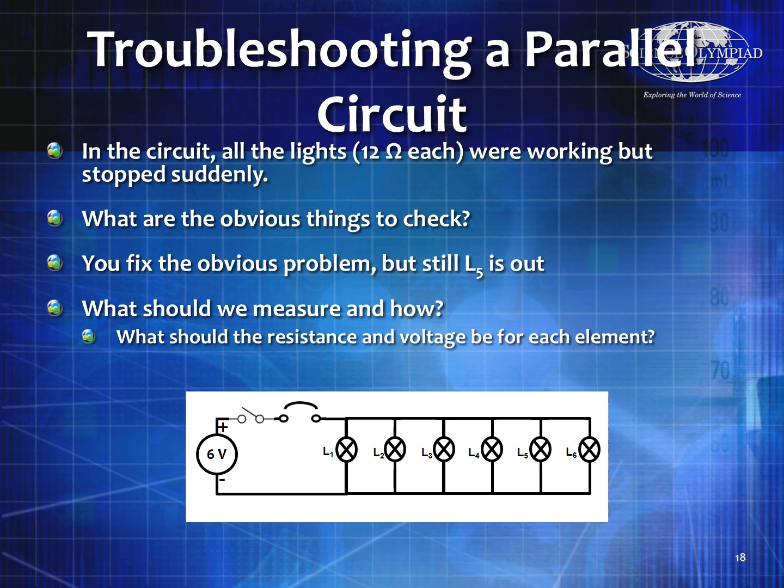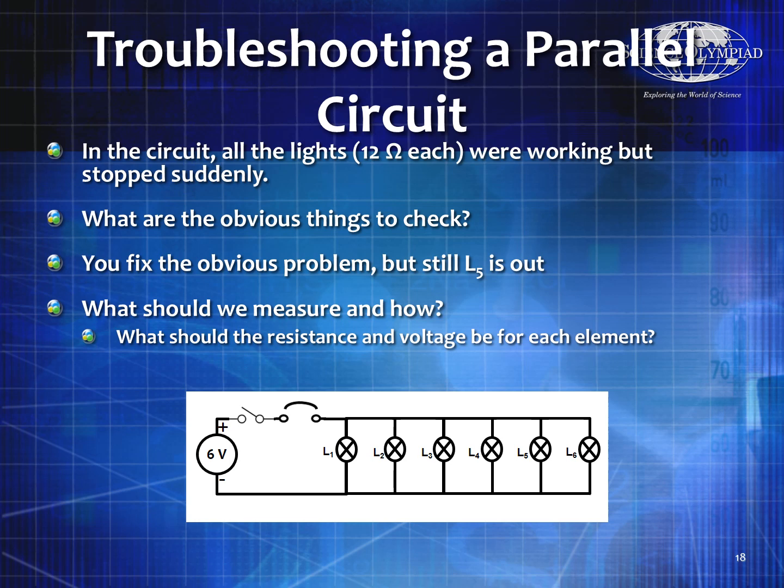Now, I could just replace the fuse and fix it. However, what I'm going to do instead is double check before I replace that fuse. I'm going to check each of those light bulbs and make sure none of them are shorted out. Because what may have happened is something shorted out somewhere else, and that is what caused my fuse to burn out.